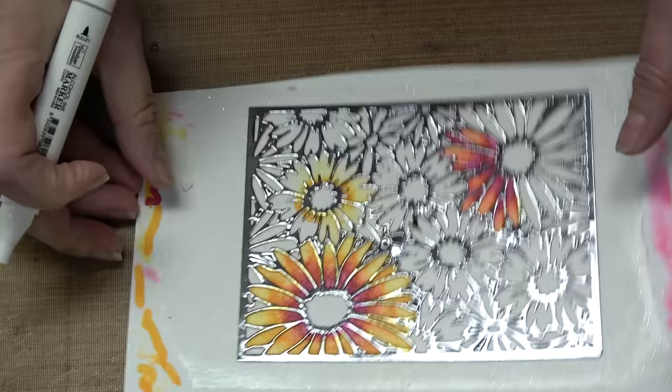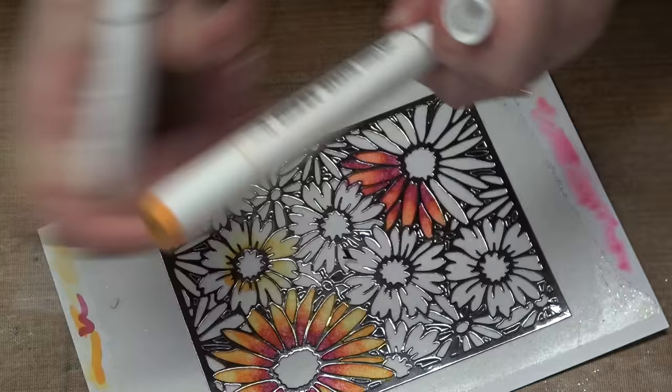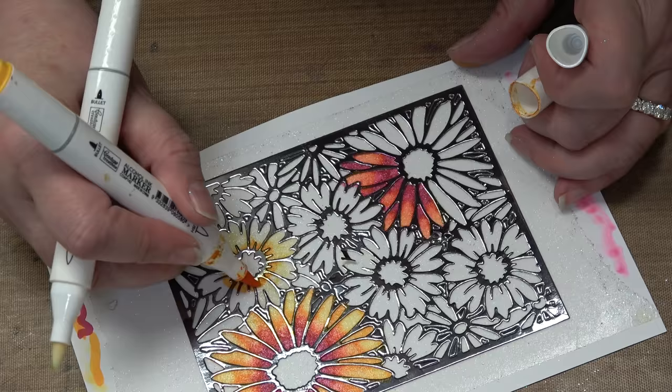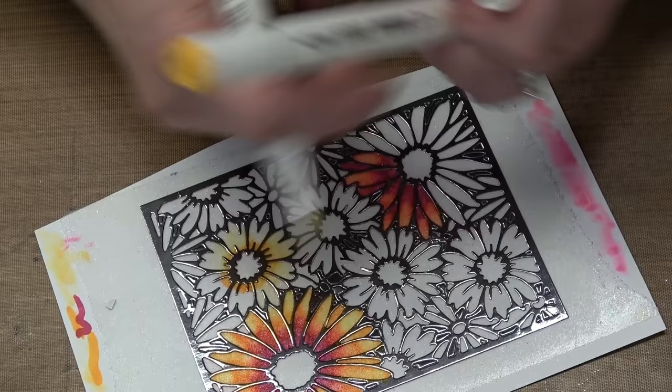And I'm making just the sweetest, softest little flower. So easy and so pretty. And if I want to add more yellow back in towards the bottom, you just put your pin down and add more color. You're the artist. And this is your art.